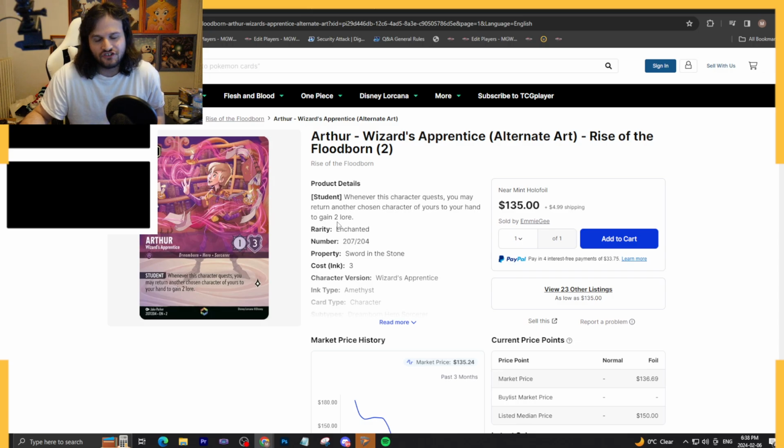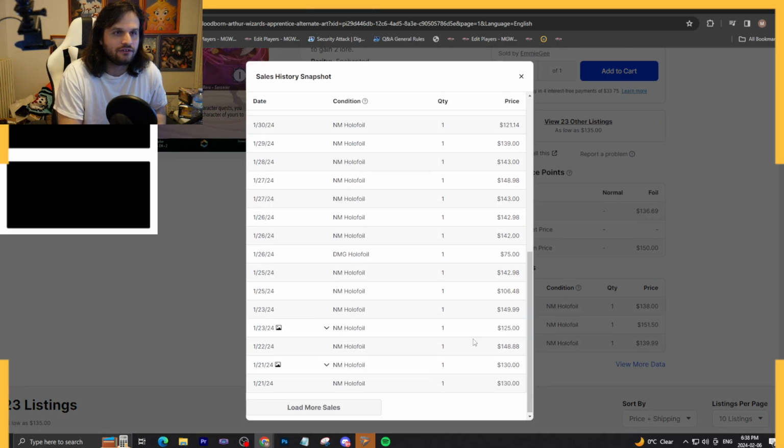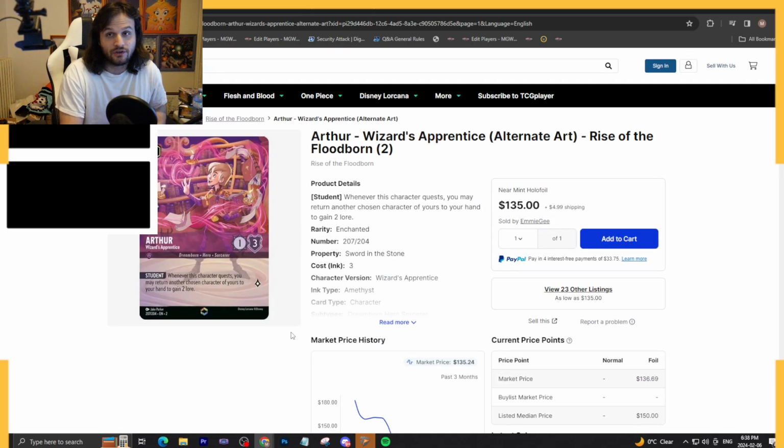But you guys can go to TCG Player and see the patterns for yourself, right? You can look at the lines. You can look at the most recent sales. You can see what's going on. And you can make an educated decision as to whether or not you want to buy these for the collection or whatever. It is different for each one. So just be very careful with these cards.